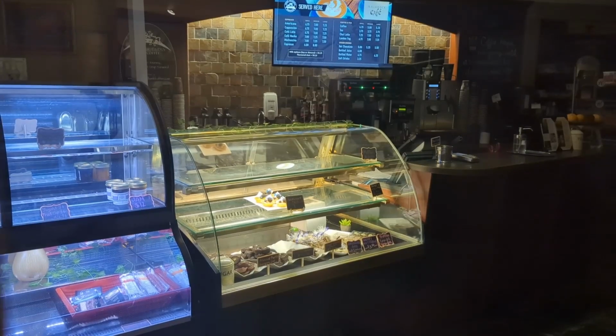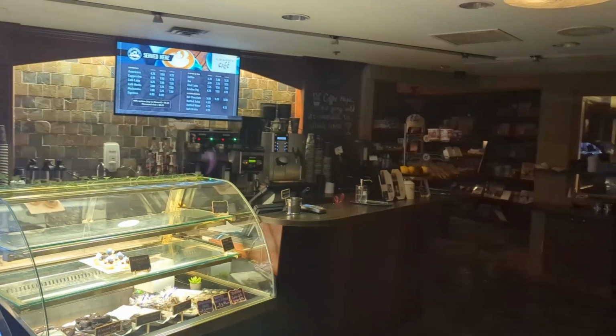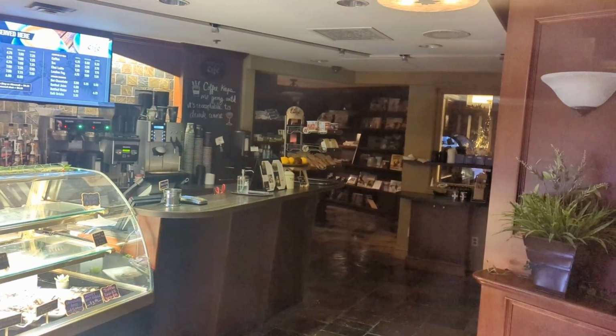This is Frog Friendly Wild Coffee is the type of coffee. It's like a coffee bar. They have small snacks and pastries and sandwiches and things like that. But yeah, that's where everybody is in the morning getting all kinds of crazy coffee. But they use Frog Friendly Wild Coffee as the brand.